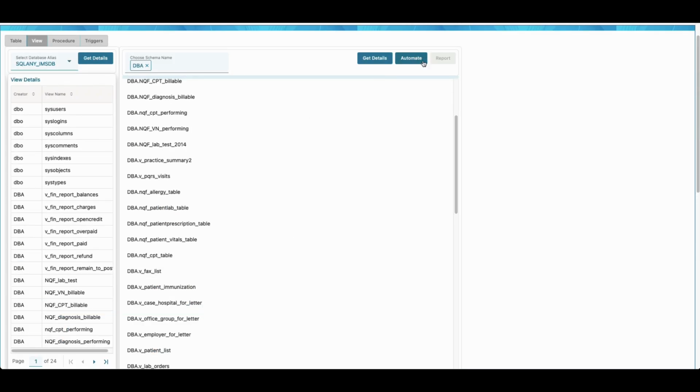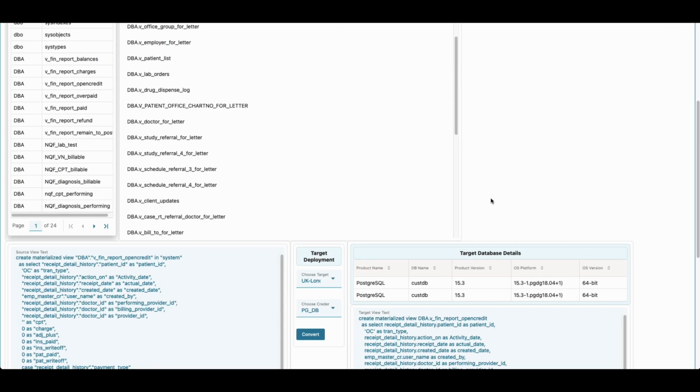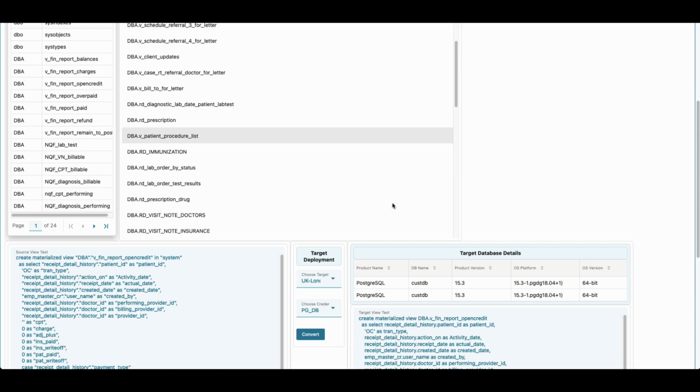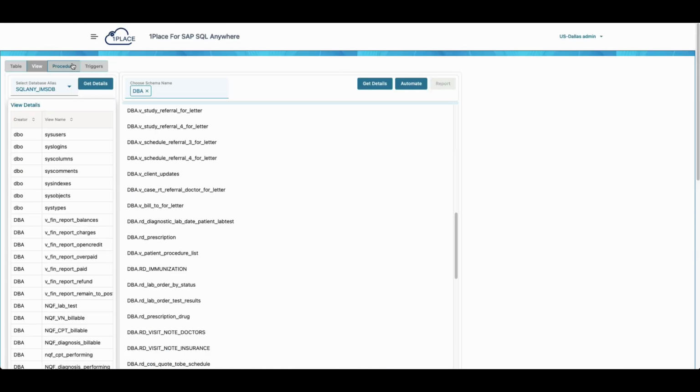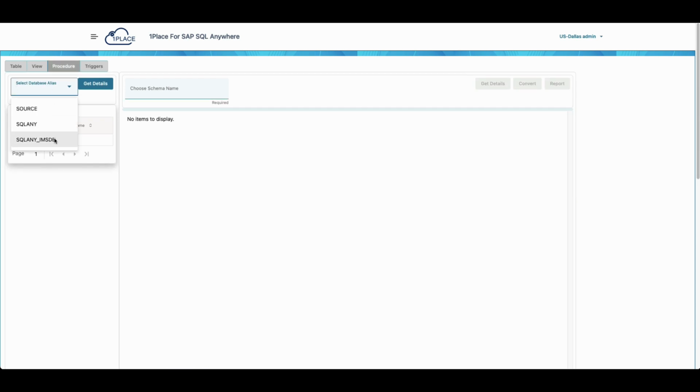We have automated the view creations and the procedure creations and the trigger creations as well. So it actually goes and creates all the views and details on the target database. Similarly, I will show you the automation details of a procedure or a function, right?